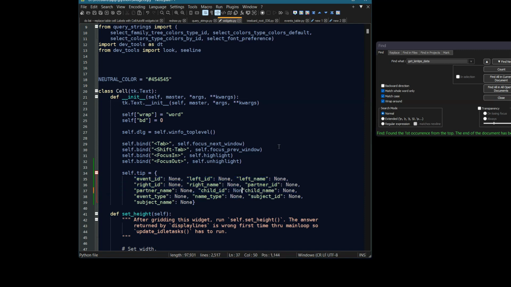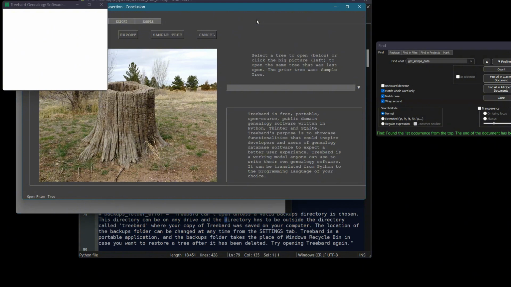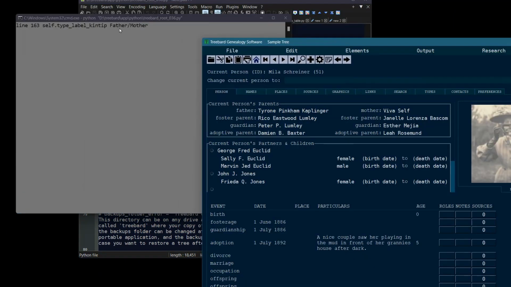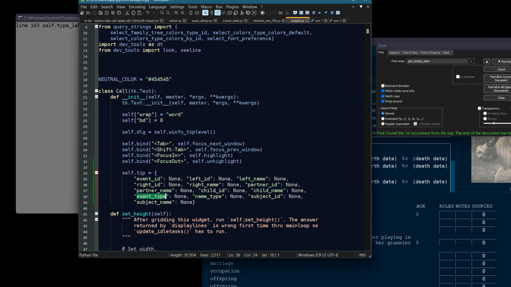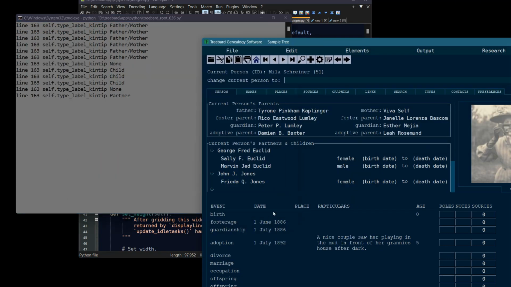And this one. So we point at birth and we get father and mother. We're going to leave that in place for now, but that might be replaced. That's not an event type though, that's a kin type. What if we wanted to put it in here? We'd put kin type. Seems like we're spending a lot of time on kintips, but this is the part that I have always had to kind of try and force into the code later on, retrofit, you know. And so I think it's probably a good idea that we just go ahead and finish this part of the feature before doing the rest.